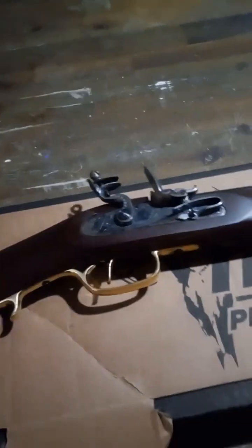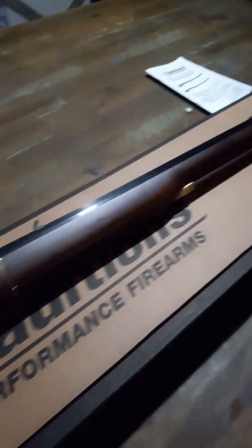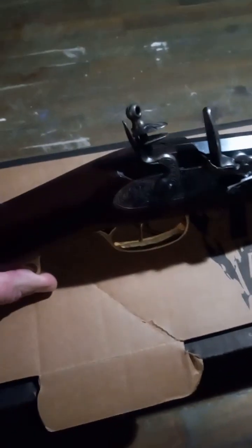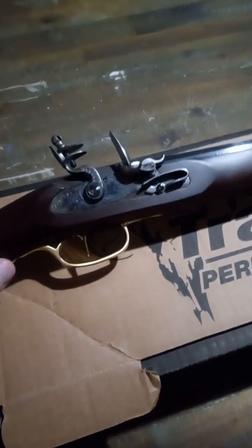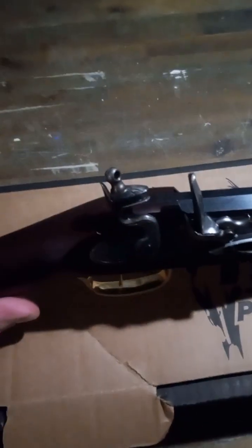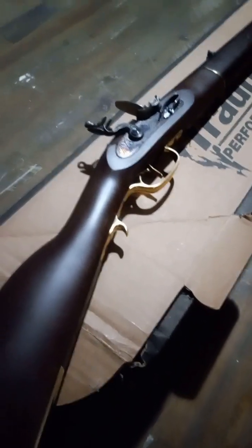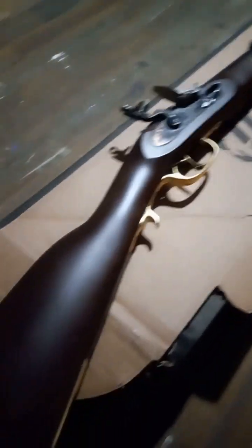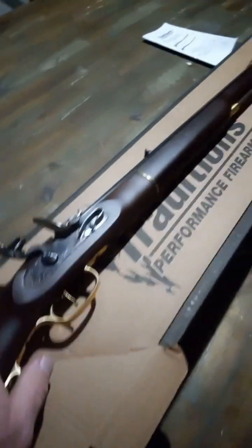And my goal with this, I'll tell you, I've been an avid outdoorsman most of my life, hunting and fishing and shooting and such. My goal is I want to be able to take a deer with this. I want to shoot this thing and actually take a deer, and hopefully that'll happen this year. My intention was getting this to prepare for a season, to try to harvest a deer with a very, very primitive, traditional type firearm. So we'll see how that goes.